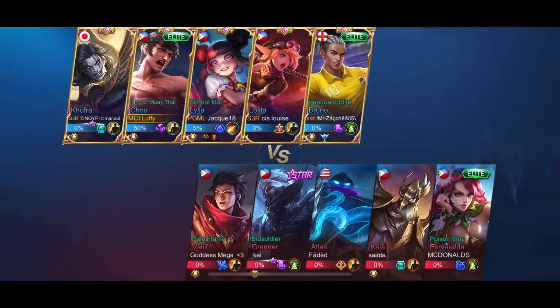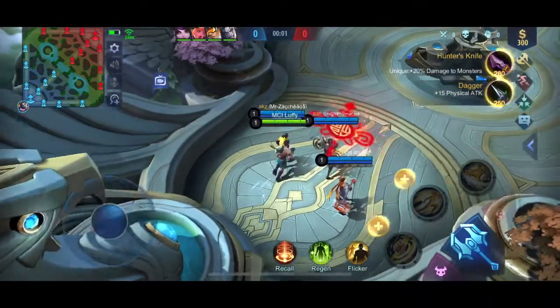Alright, so now we're in a Mystic rank game and we're using Cho against Granger, Atlas and Kaja. So our game plan is to push the wave as much as possible and then help our teammates. Another thing, when you're against the enemy marksman and the support, you can signal and ask your teammates to help out in the lane so that you can kill the marksman and the support. And if they do not roam or help you, you can just give up the tower, but do not give it up so easily.